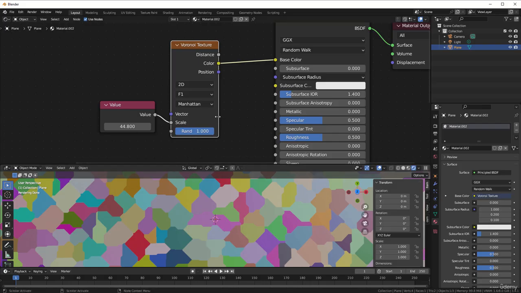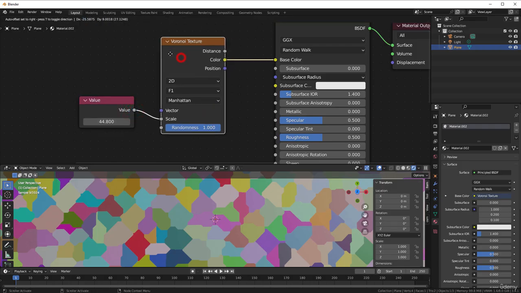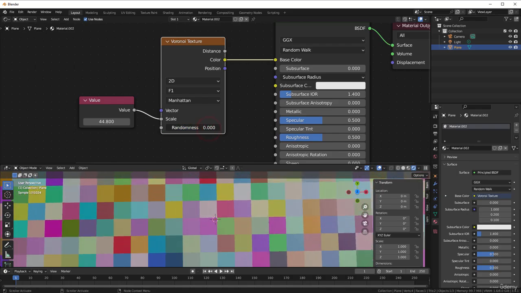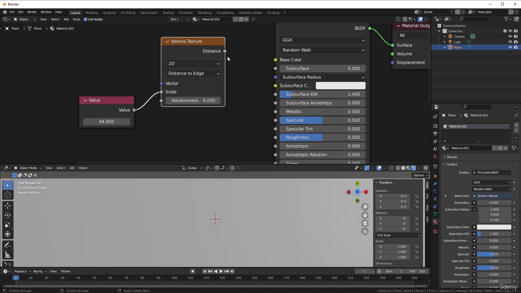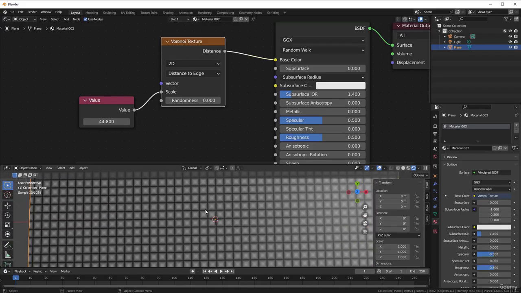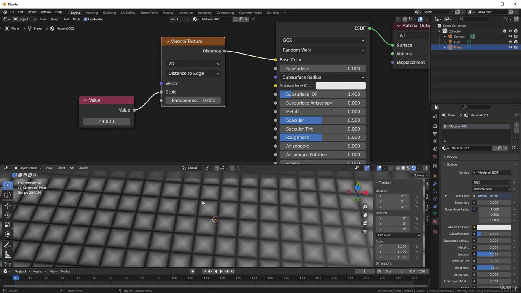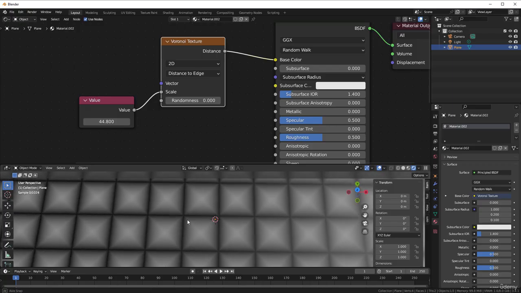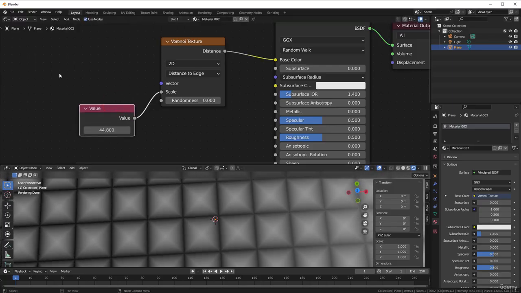Then we have one thing left, and that is the randomness, and that is really good because with this Voronoi texture and no randomness, you get tiled patterns. So in many ways, if you take distance to edge and put that in, then you get a good tiling already from the beginning without need to put in a lot of math that we have done before.